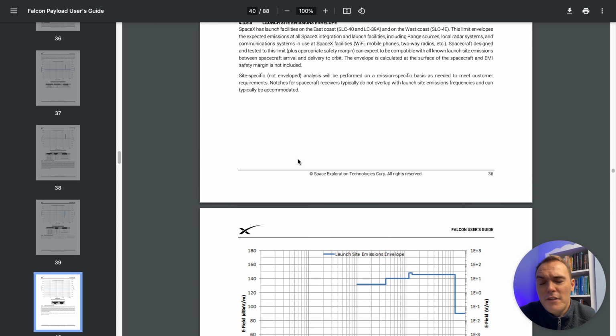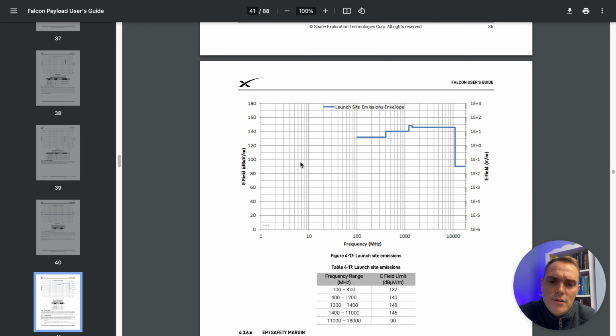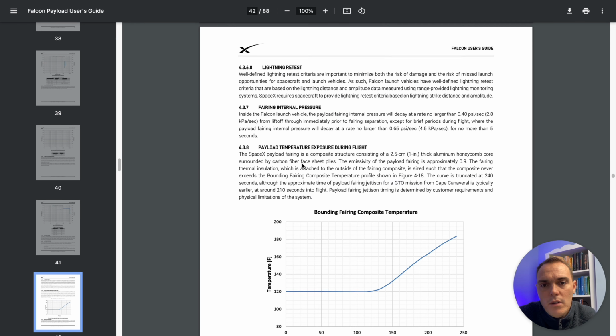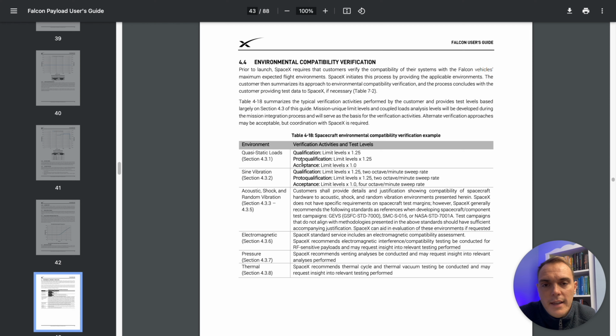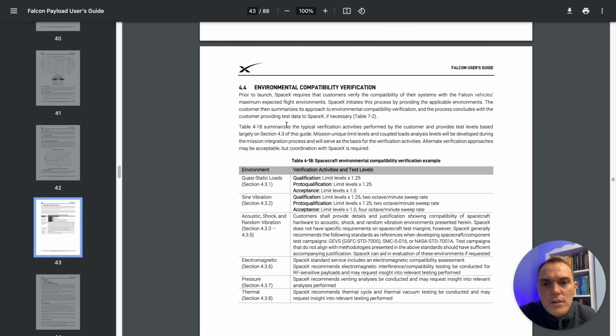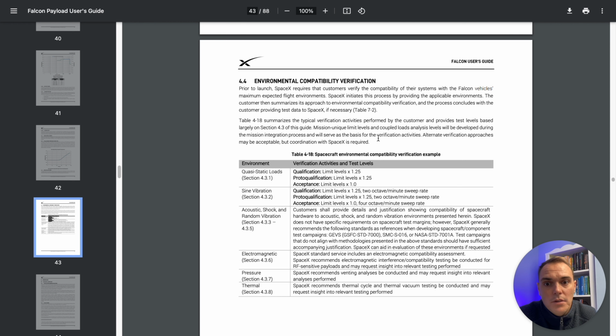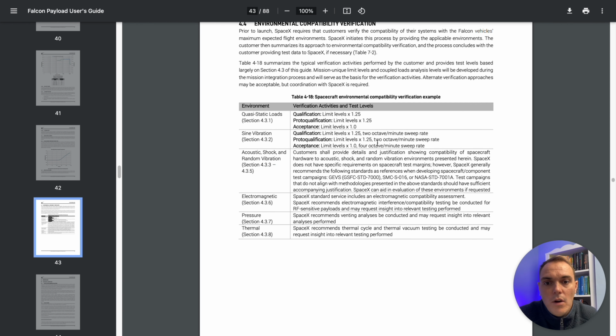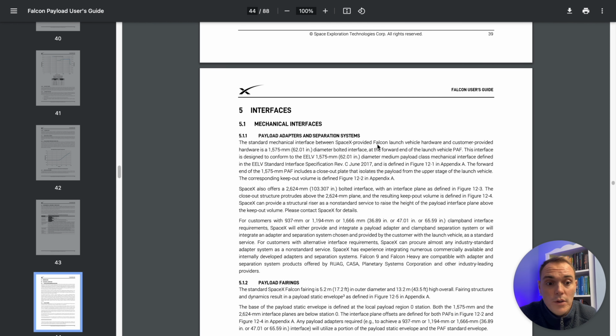Random vibration, as you can see, there's a lot of stuff in here, right? So half your time as an engineer is looking for the stuff you actually need, which I'm sure you're aware of: lightning protection, heating, compatibility, verification. Interesting. It talks about the verification that will occur when your product gets integrated, whether or not they will conduct verification on that, because they don't want your stuff failing either.